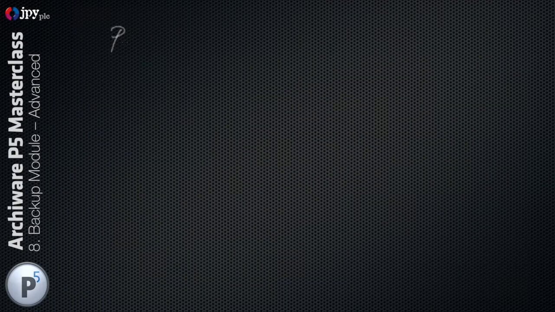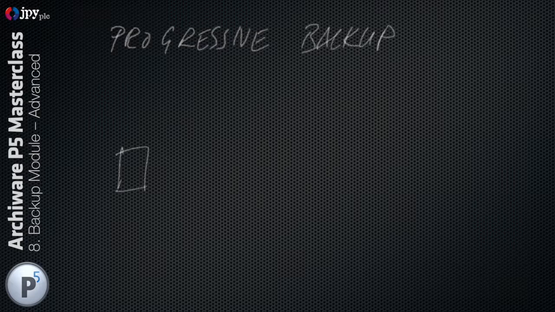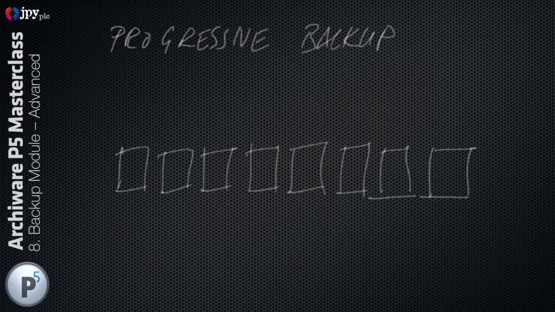So we're talking about progressive backup. As with any kind of backup, we've got volumes. We've got a succession of volumes available, either tape or disk, in our library device that we are going to be backing up to over time. So we're going to start with the first one and proceed.